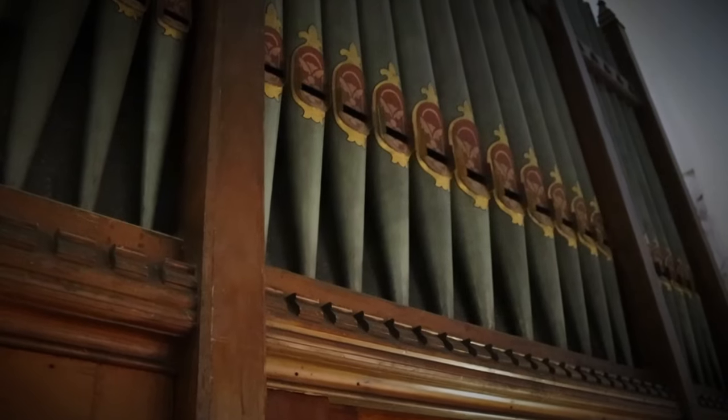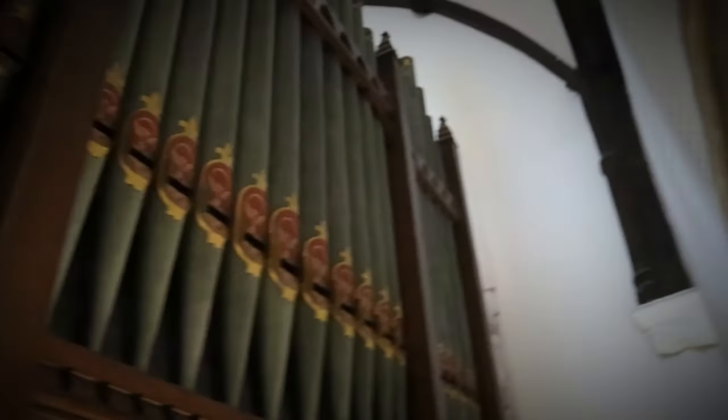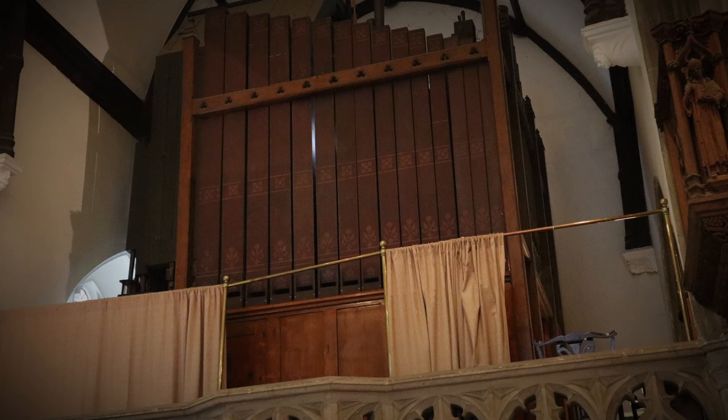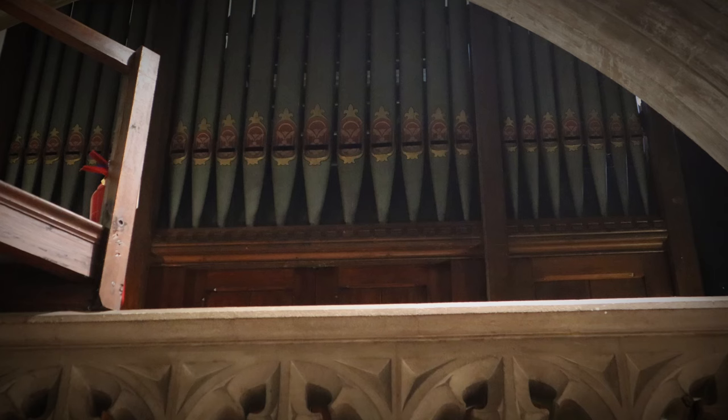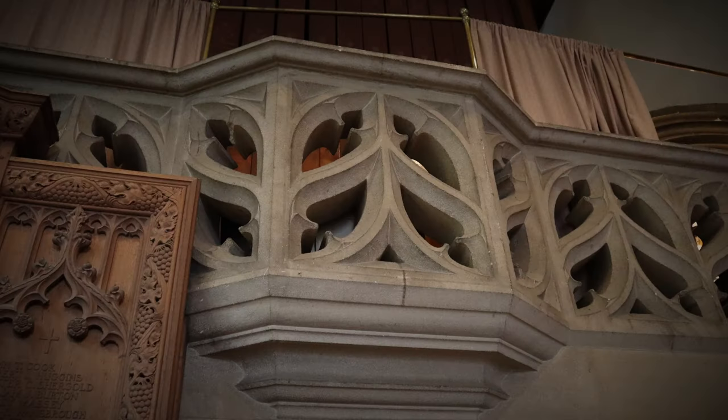The strangest thing about the placement of this organ is that the lovely diapason facade is hidden behind an archway, whereas the uglier bourdon pipes are on full display in the church. If you look at the organ from this angle, it's clear that it appears to be pointing the wrong way. The front is facing to the side of the church, and the pedal pipes, which you'd normally hide, are clearly visible. There even seems to be a stone cutout in the facade which is presumably where the console was supposed to go.